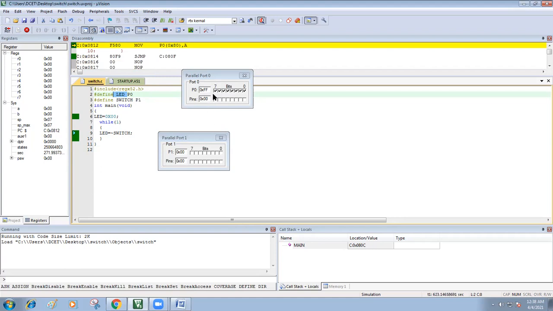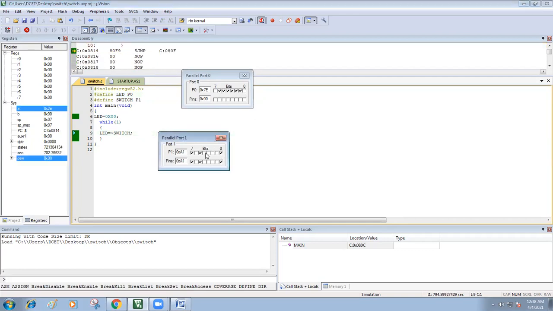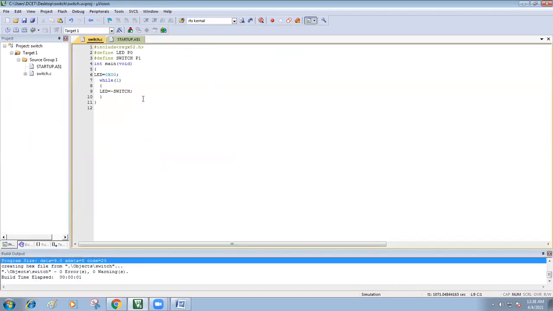Now if I make that switch on, this will be on. Now I'll take it alternate like this, so this will go off. Just take it vice versa, it can do all those things. Switching and the LED is glowing. Come out from that switch, then the LED will be off. On and off. Getting it? I hope so. Now I'm coming back to the debug mode, so it will come to the edit mode.